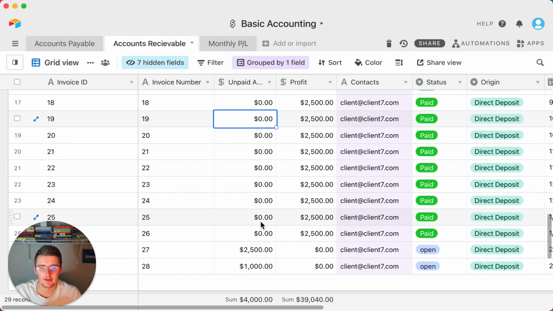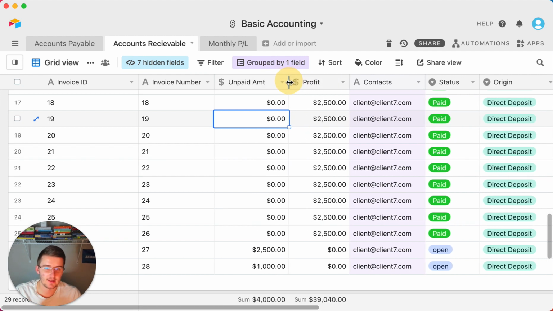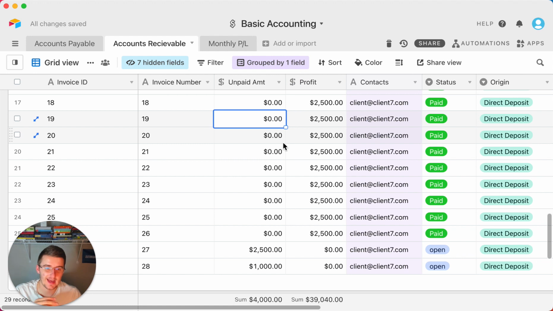If the invoice is open, then we include the full amount of the invoice in the unpaid amount right here, whereas if the invoice has been paid, we put 0. That's really good if you want to track what your outstanding accounts receivable is, as well as what accounts receivable you've already collected.